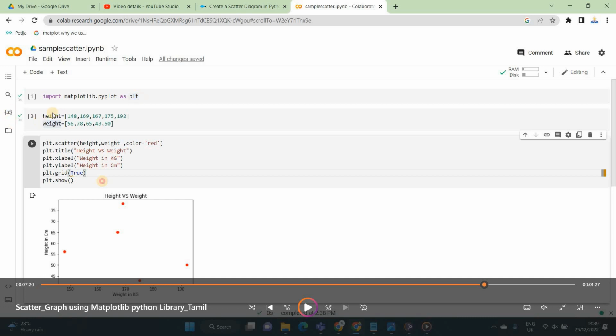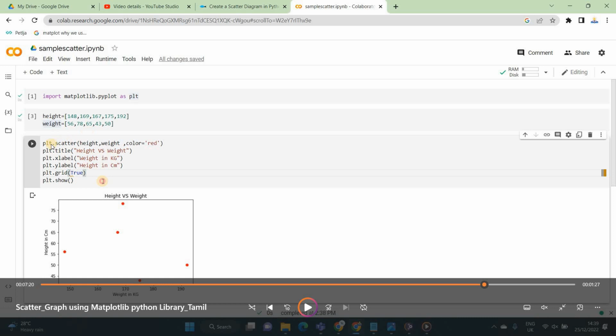Then in the second line, I am going to create the variables for my x and y axes. I am going to take the weight under the x-axis and the variable height in the y-axis. So I'm declaring arrays because we are going to pass a lot of values. So I'm creating height and weight.